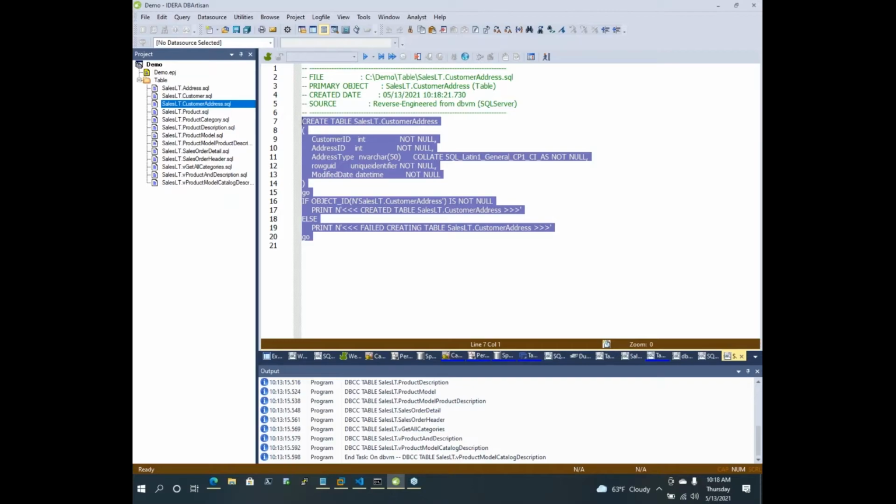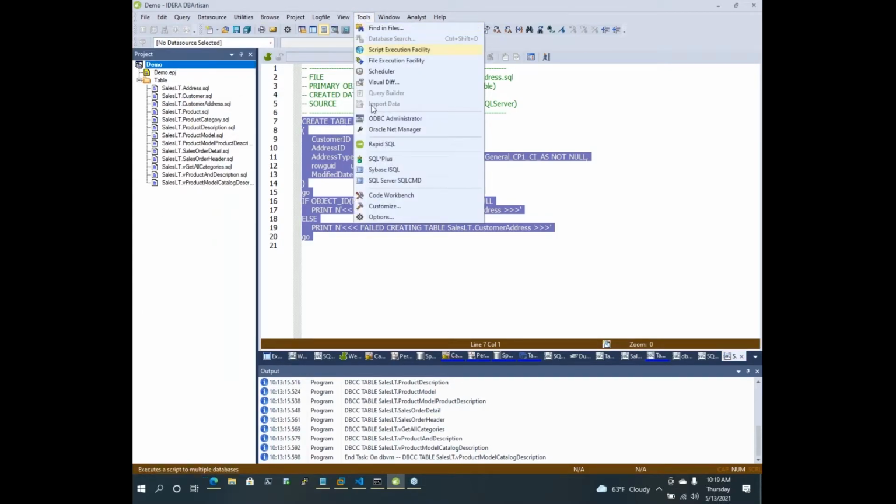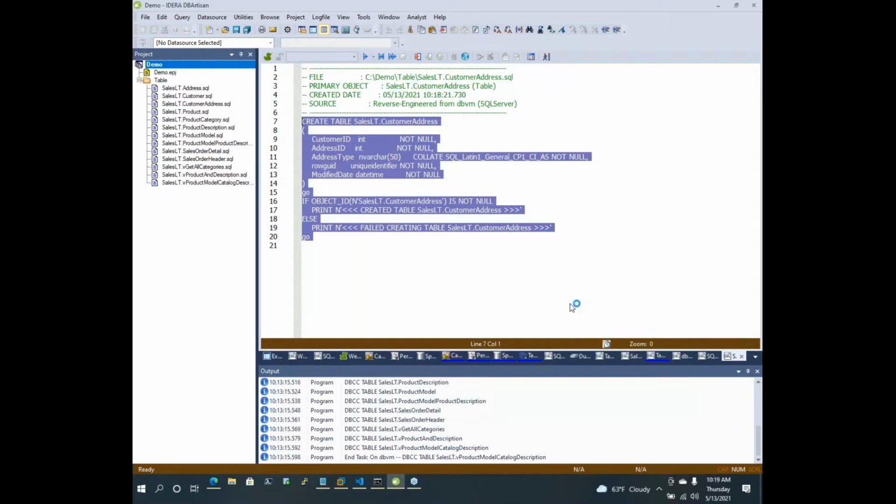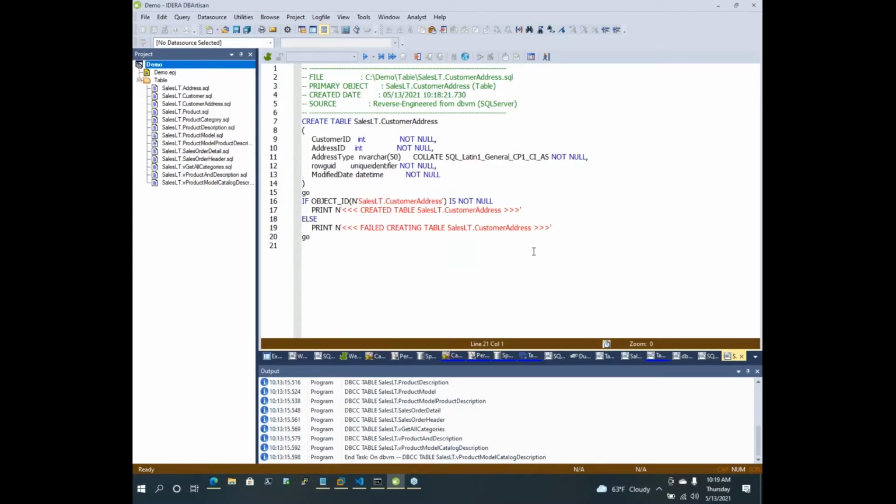It could be Git, it could be any version control system, and you can save that to the desktop as part of your project. And the way you do that is you go under your tools options, and here you can specify. Here you can see I have a working directory that goes under Git repository, and I can go there and have that saved.